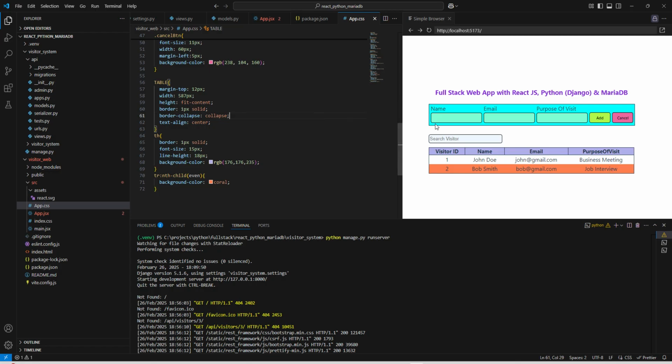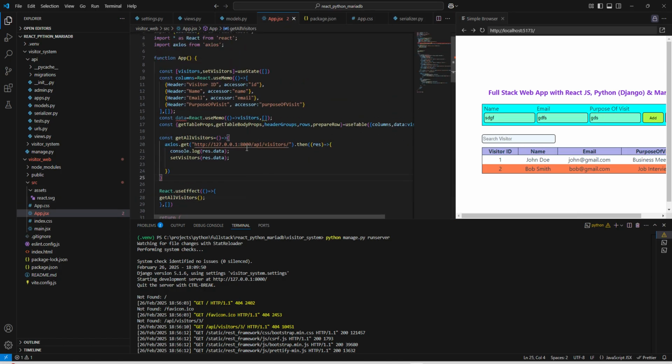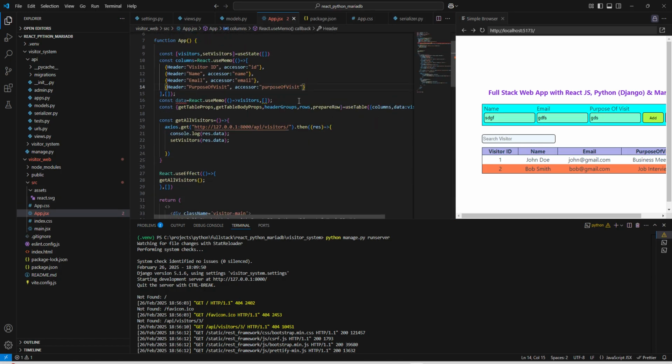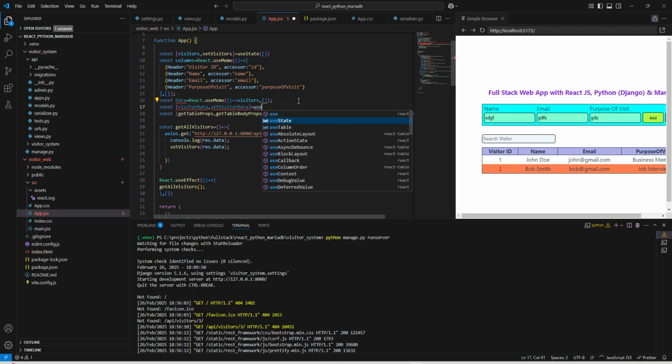Now let us focus on our add functionality. So once we enter any text here, we need to capture it. So for that we need to define one constant. So after this data we can define one constant, like visitor data, and we can use setVisitorData, and we can use state.